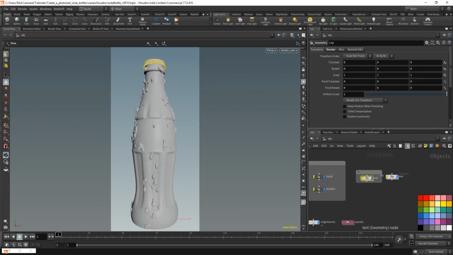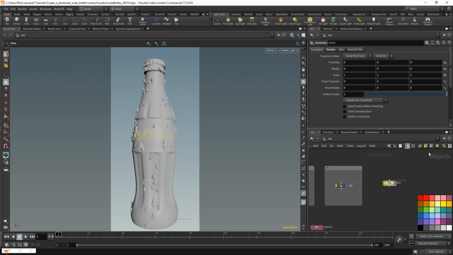One for the cap. One for the text. Like so.